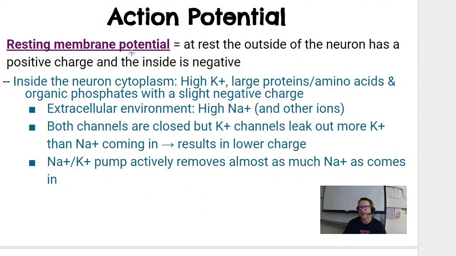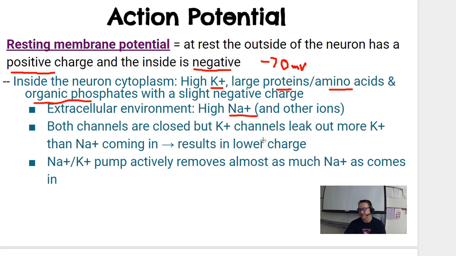All right, so a little review on the resting membrane potential. When a neuron is actively maintaining its negative 70 millivolts, getting ready to fire an action potential, but it's not actually firing one. So remember, outside the neuron is a positive charge, inside it's negatively charged, and it's negative 70 millivolts. Inside the neuron, the cytoplasm of the neuron, there's a bunch of potassium ions, high concentration of potassium. Remember, there's also proteins, amino acids, and organic phosphates, all of which have a negative charge. That's what helps to contribute to that negative 70 millivolts inside the neuron. Extracellular, outside the neuron, high concentration of sodium compared to the inside. A lot of sodium on the outside, not much on the inside.